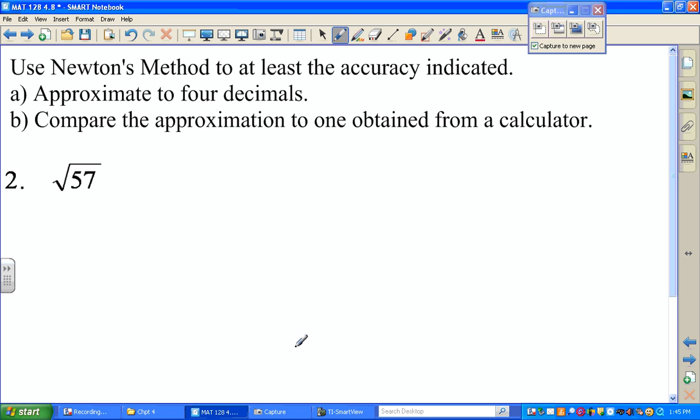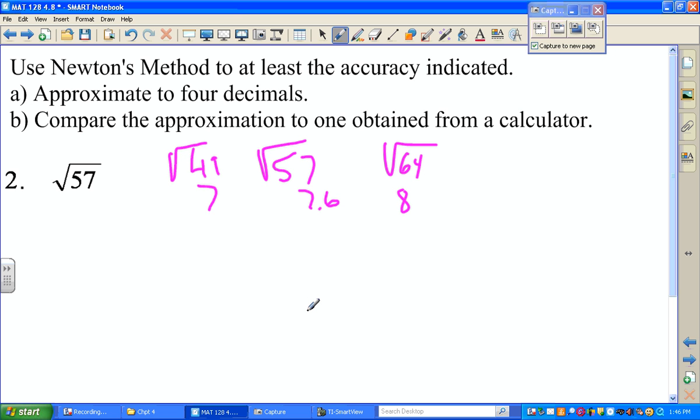Approximate to 4 decimal places the square root of 57, and compare the approximation from the calculator. Anyway, some of you need to understand that when you take this course, if this is not your last one, you might be doing Calculus 2 without a calculator. That's why I'm always bringing up the fact the square root of 57 is between what 2 square roots that you know? 49 and 64. Okay? So that would be 7 and 8. And yes, you do run these without a calculator. It's not that bad as you would think. So it's probably closer to 7. A 7.6 would be a good guess. Okay?